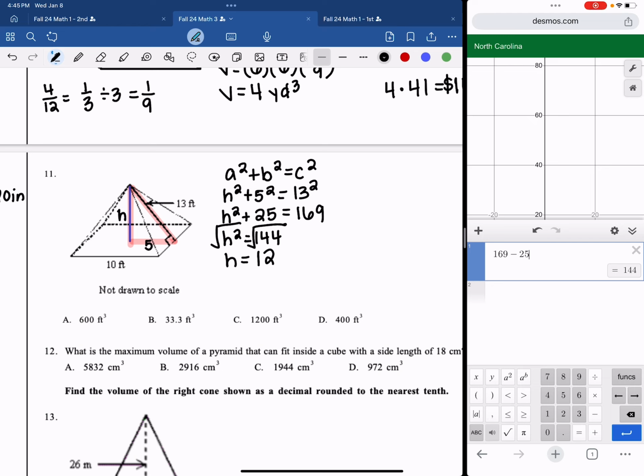So I now know the height from the point at the top where the sides come together to the bottom is 12. So now I'm going to say my volume is 1/3 the area of the base times the height. And again, my base is a rectangle. So if my base is a rectangle, then we're going to be looking at finding the length times the width. All right, so we need to multiply the length times the width, and then 1/3 and the height, and we found the height to be 12.